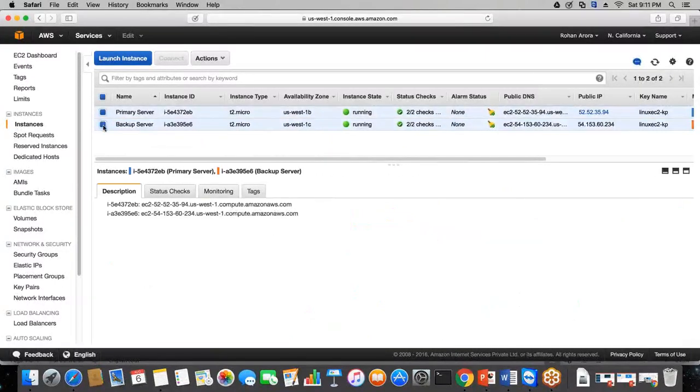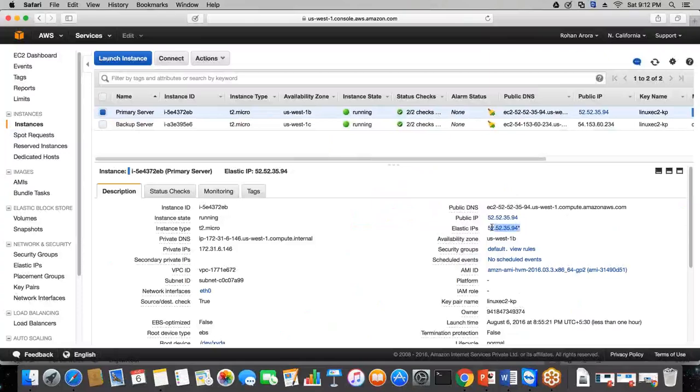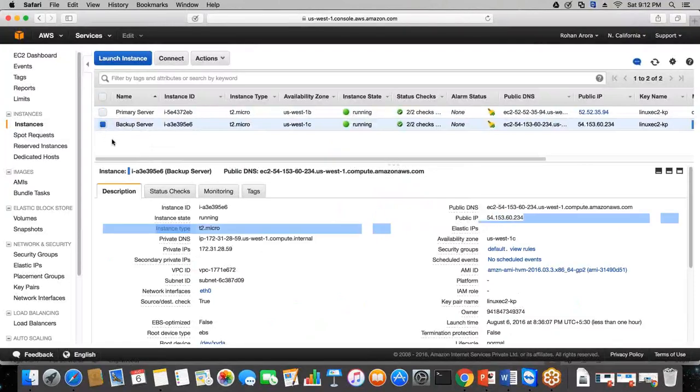This primary server has the Elastic IP associated. What I will do is disassociate this Elastic IP from the primary server and associate it to the backup one.